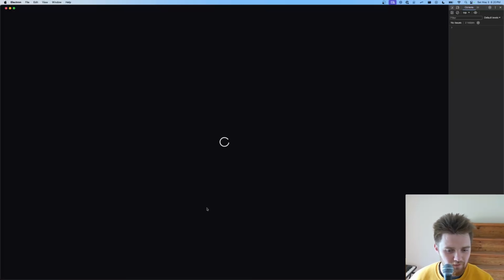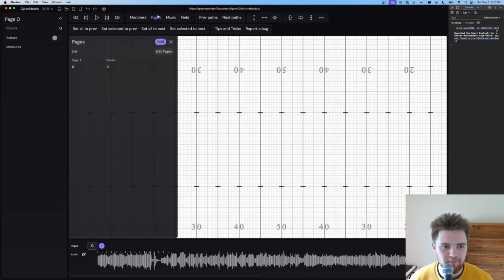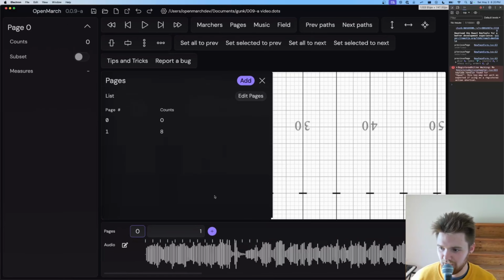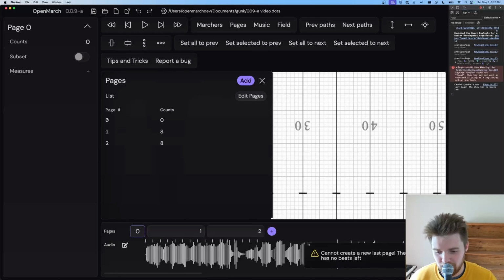So first thing that you'll notice, because I have broken this, create a page. Oh, no, it works actually. That's very surprising. So you can create a page in there, but you can also, sorry, I'm zooming in so you can see, create a page with this button right here, and it'll be 8 counts by default. Eventually there might be something like create a quick 2-page. But if you try to create another one, it doesn't work, and I'll get to that in a second.